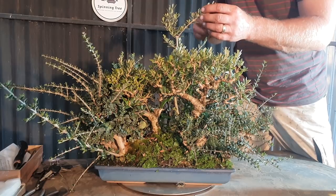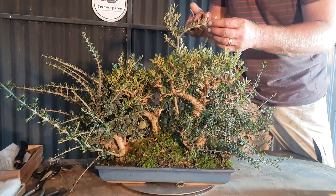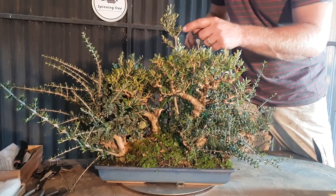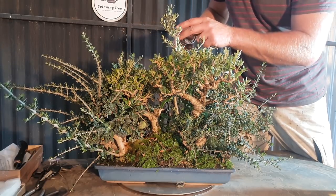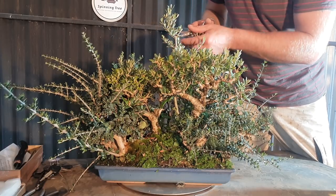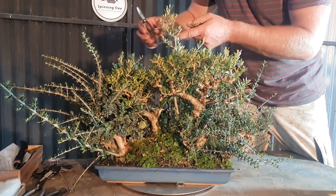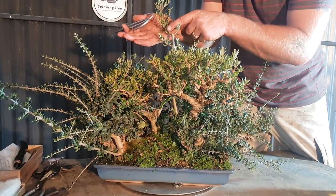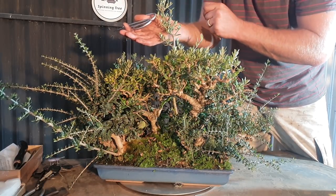Okay, so I'm going to let them all grow out. I'll shorten the top up. Let it start dividing. Okay, so it's divided into two. Here, I want to shorten this one, but we've also got some divisions already. You might be able to see. One here, one here, one here, one there.